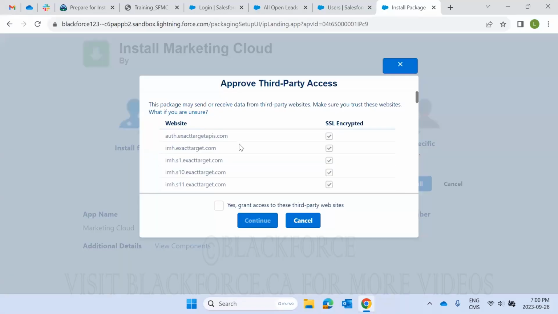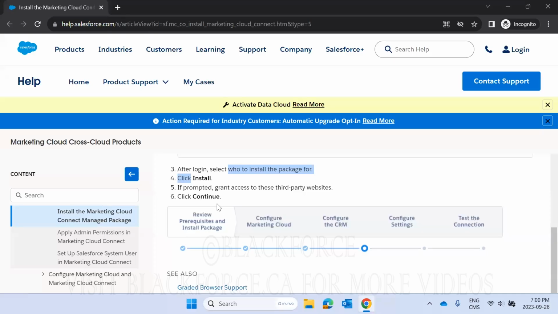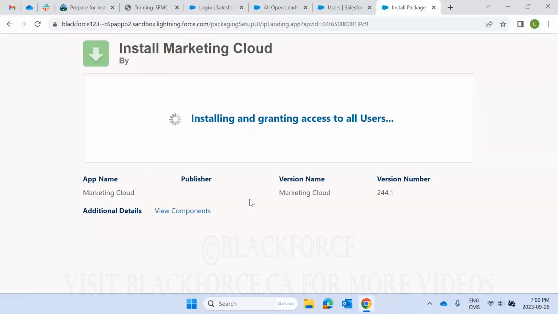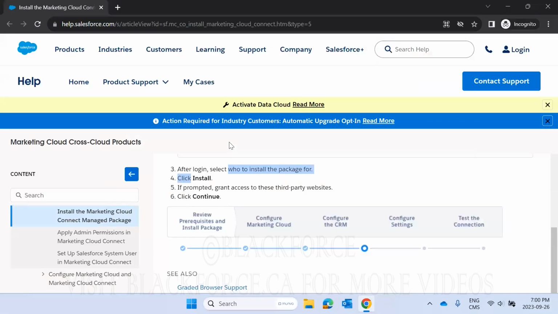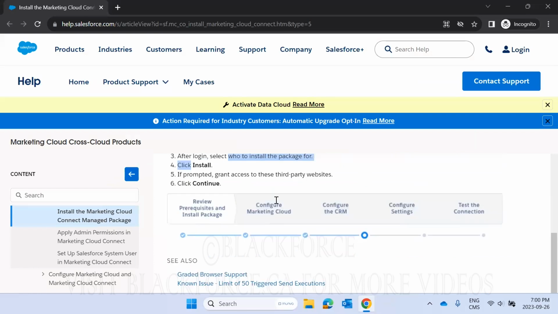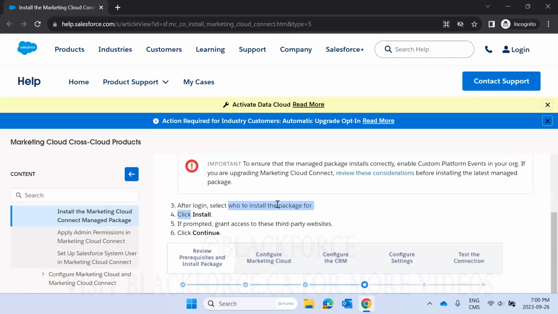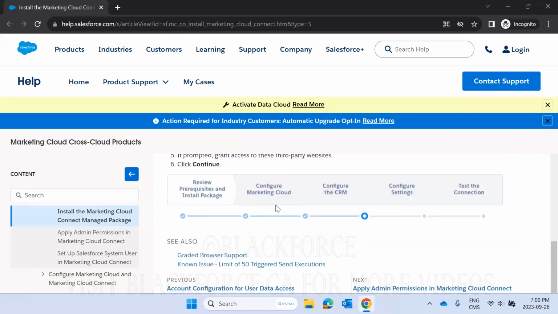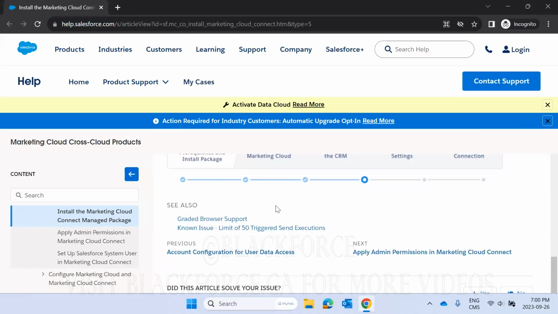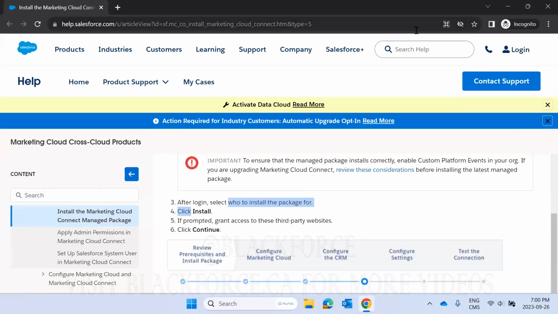Yes. So these are the third-party websites. We want to grant access to them. We'll check off the box yes. And what does it say? Click continue. Okay. So it's installing the managed package. Let's see what else. So that's all for that component.